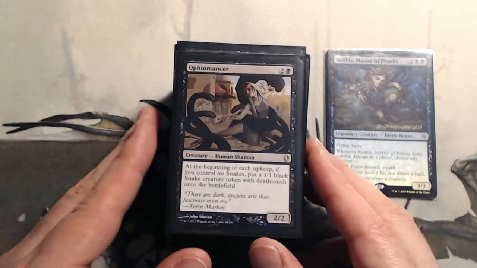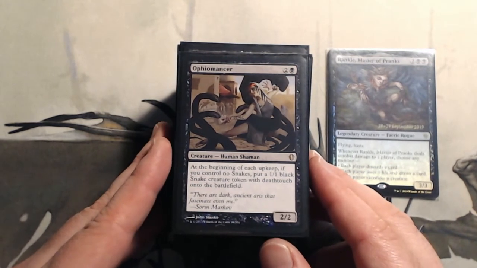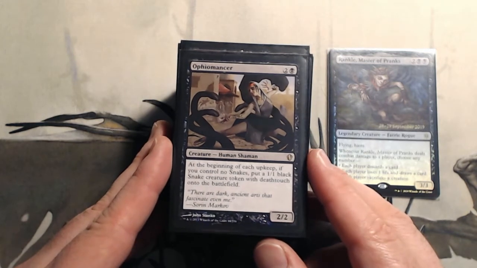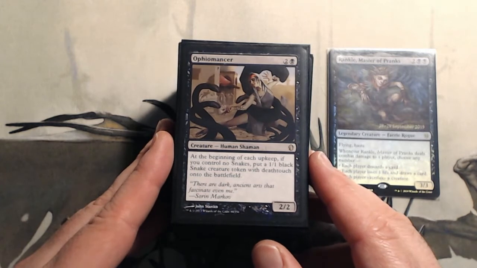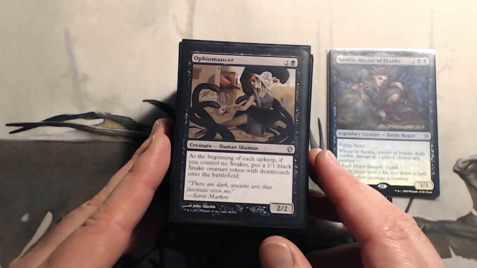Ophiomancer, another one, just kind of stops any kind of aggression. You're going to be generating deathtouch snakes each turn. So I will sacrifice a snake, then I'm just going to get another one on the next player's upkeep. So great, and the deathtouch just deters people from swinging out at you.